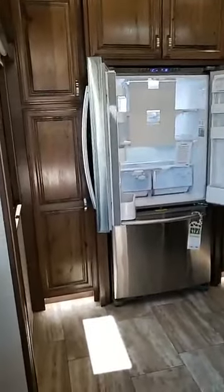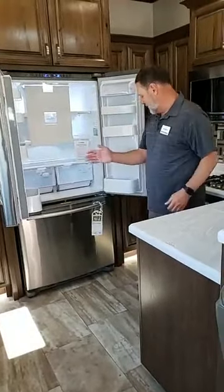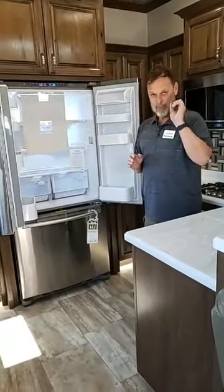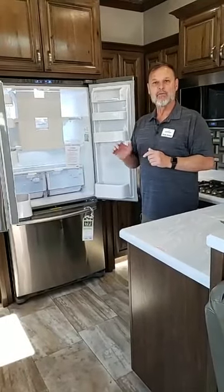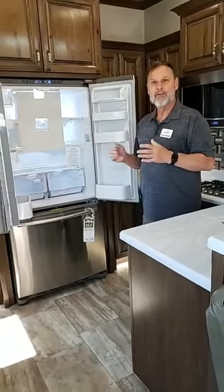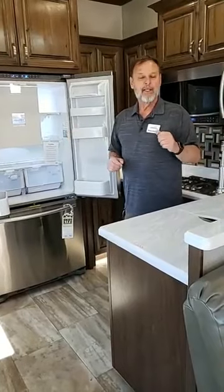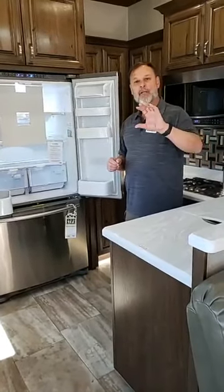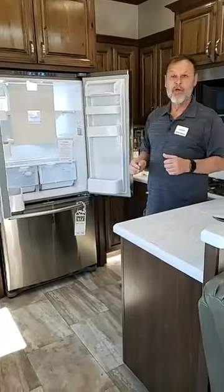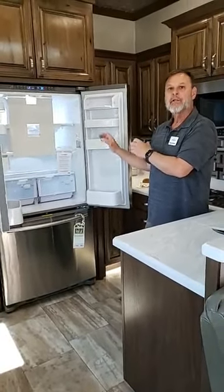All Riverstones come with a residential refrigerator. In an RV refrigerator you can't put a gallon of milk, but here you can put two gallons anywhere you want. Everybody asks what happens when we lose power while towing — that's why we have the inverter. The inverter runs off the batteries and will run this refrigerator for you. With solar prep, you add the solar panels and your refrigerator will run indefinitely. Also, your truck's alternator will trickle charge the batteries and keep this refrigerator running while you're towing.